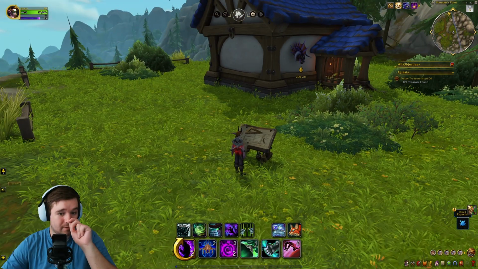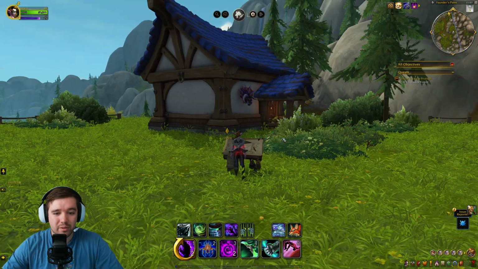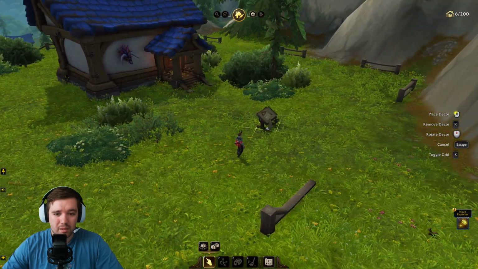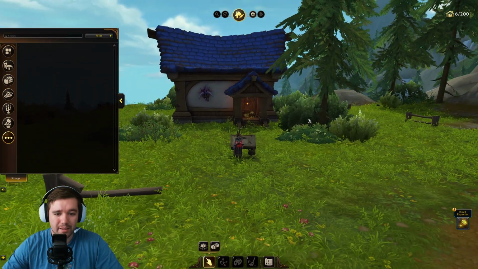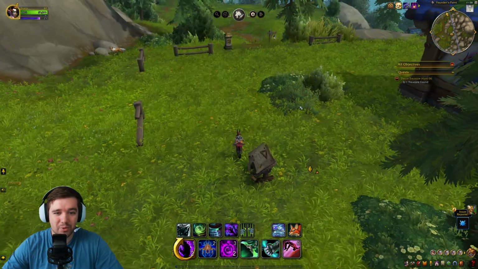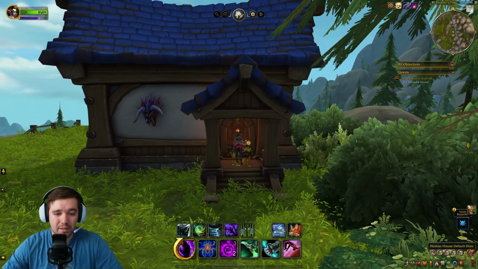It just looks like I'm standing here building my house. Actually, you can take some dope screenshots with this. I could do like this, and then I could take the most badass screenshot, standing like this. Okay. If you see a social media post from me like that, you know why I did that. Okay, let's go inside the house and see what that looks like.